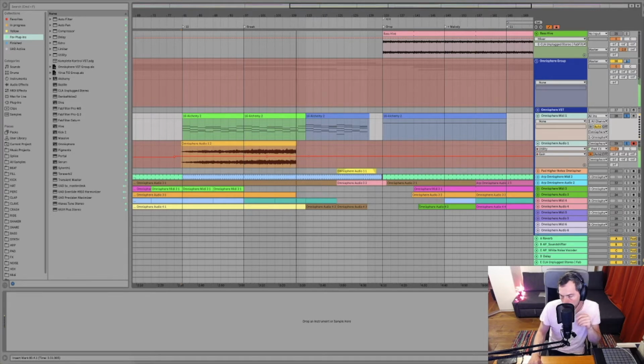One of the reasons why I'm recording this way is because the quality is a bit better, rather than just exporting. And sometimes there are some interesting artifacts just from having the instrument play live rather than rendering it.